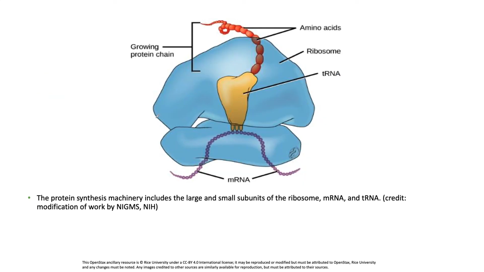So this is a cartoon representation of the ribosome, and what you can see is obviously the smaller subunit, the larger subunit, and then what we also see is how it comes together with, so this here represents the mRNA, okay, that was produced in transcription. This here represents the tRNA, the transfer RNA that's bringing in the appropriate amino acid. And then these look like very large beads on a string. Each of those represents an amino acid, so this is a growing amino acid chain. This chain of amino acids is what is ultimately going to become the protein product.